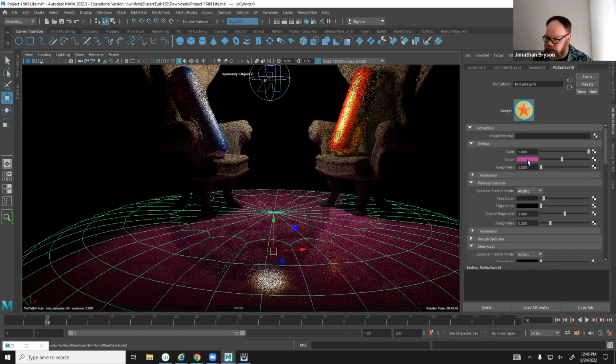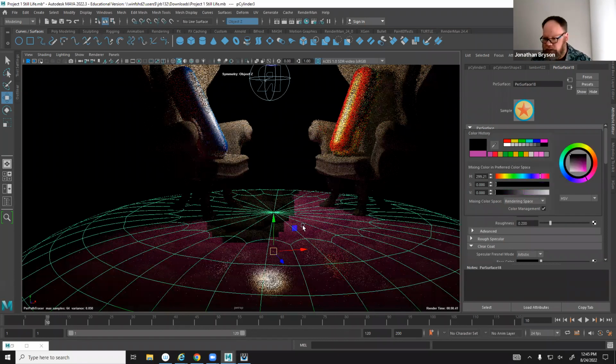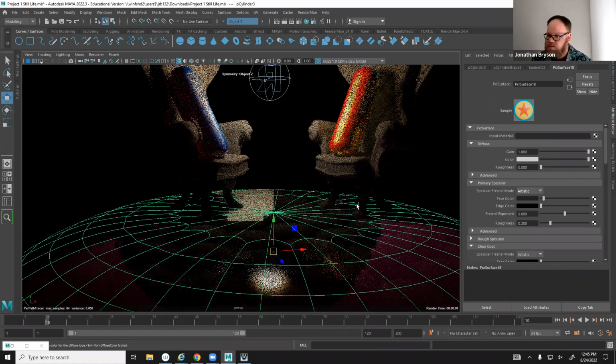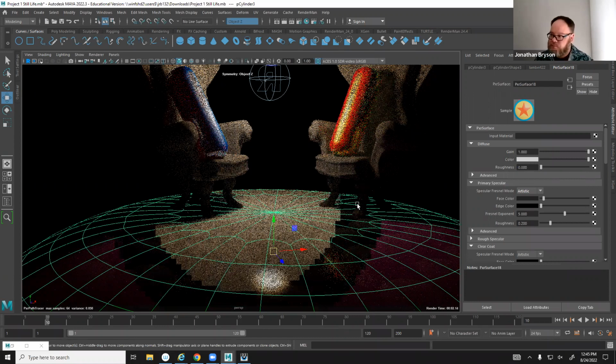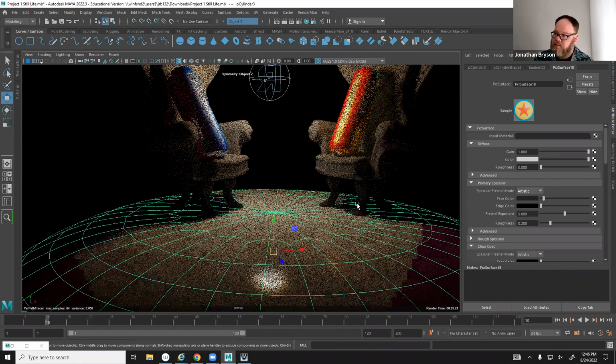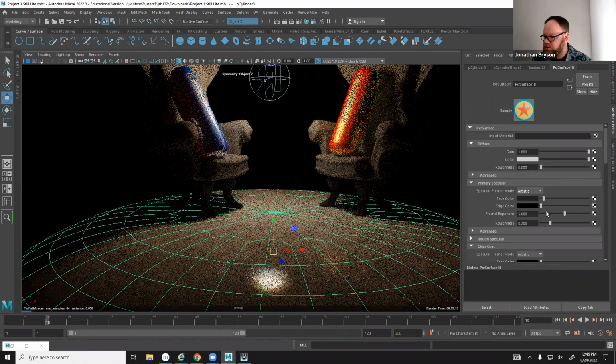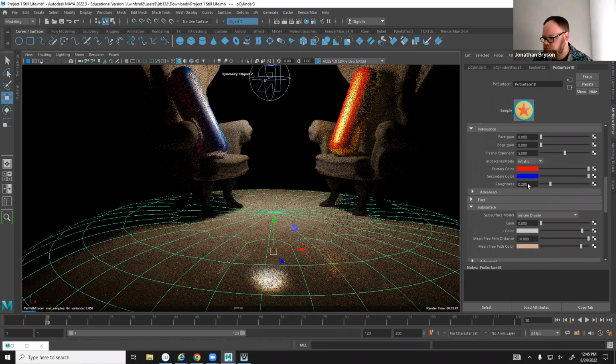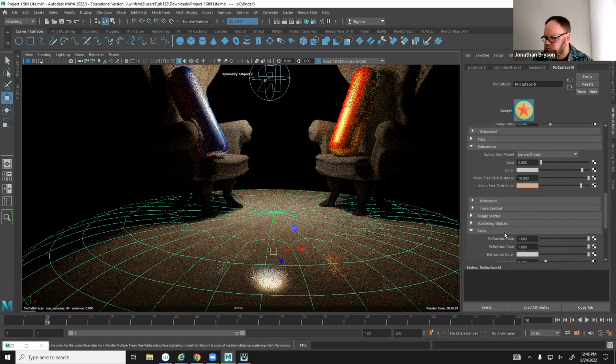So I'm going to actually bring down the, if you want to make basically perfectly clear glass, bring the color down to black. And that's going to make this pretty dang clear. Anything that goes into white is going to just make it look a little bit cloudy. So make it darker, it's going to make it more clear. And that's going to be on the primary diffuse right here. And that's after you've turned on the glass settings, refraction and reflection, which will be right here. Refraction gain, reflection gain.